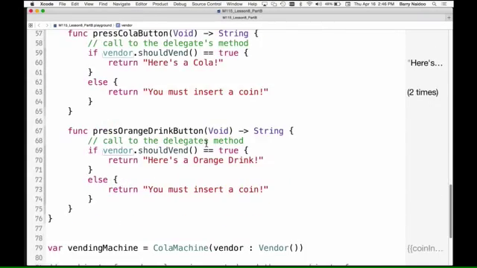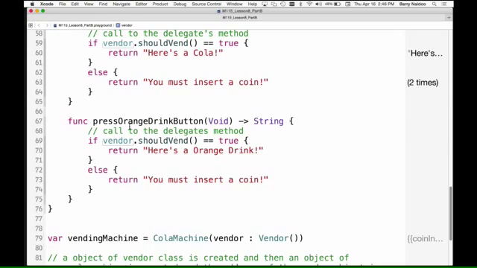And it also has another function called pressOrangeDrinkButton that calls the delegate's shouldVend method, and if it's true, an orange drink will be spat out. If not, it means the coin was not inserted.